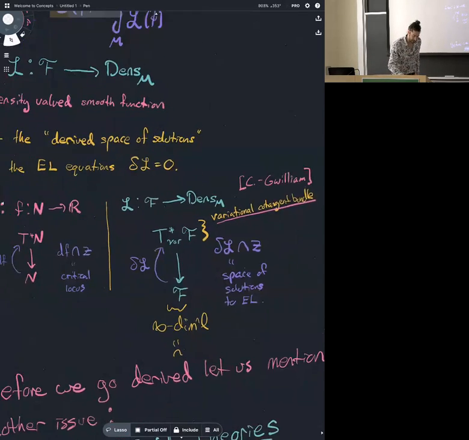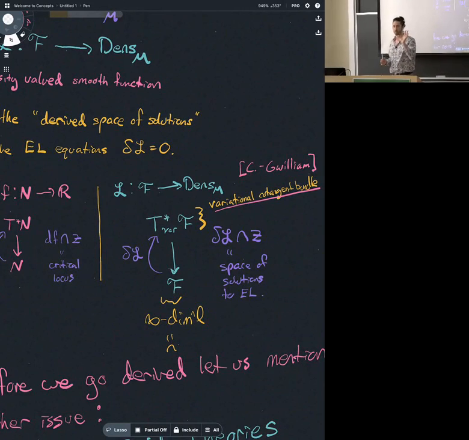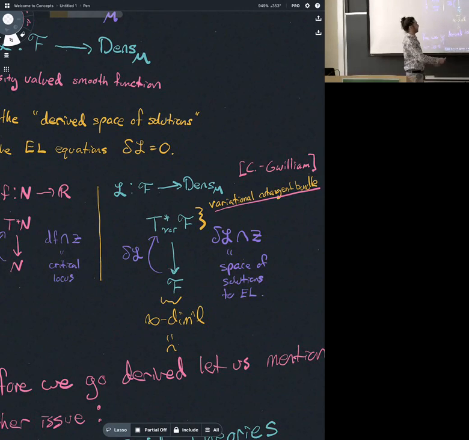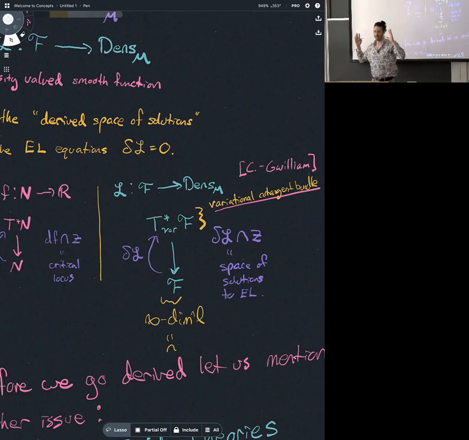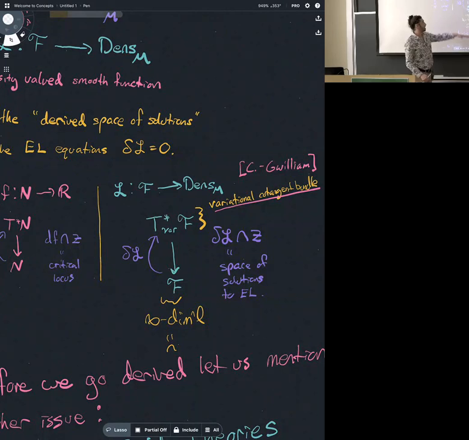But it's constructed in such a way that the variation of a Lagrangian density naturally gives you a section of this bundle. Then you can define the space of solutions to be the derived intersection of this section with the zero section. But these are infinite dimensional. So, wait a minute, how can I do that? I'll get there, okay? If I pretend I can do that, then this tells you what to do. At least I have a vector bundle and a section, and that will give me my space of solutions.